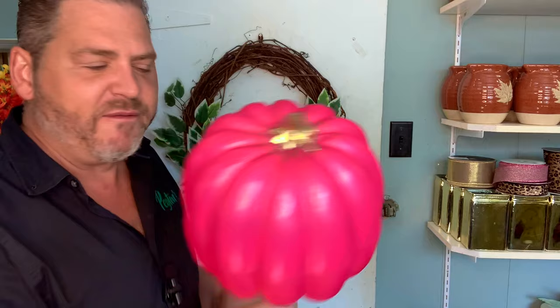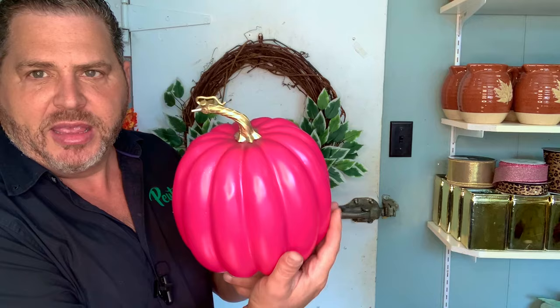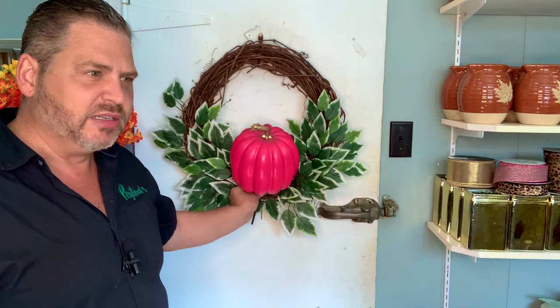And this is our fantastic pumpkin. I glued it in yesterday before I spray painted it. So I put a dowel up through the bottom. I removed the stem. I painted it pink. Then I painted the pink glitter on the top. I don't know if you can really see how pretty that is, but it is really pretty. And then re-glued the stem in. And that pumpkin is just going to go right in the middle of those greens right there.